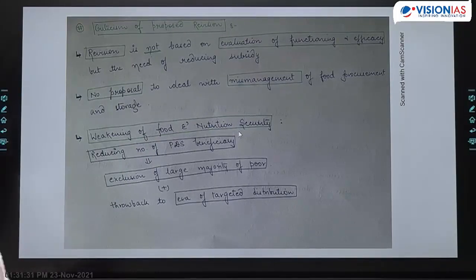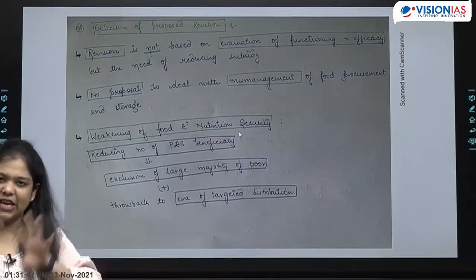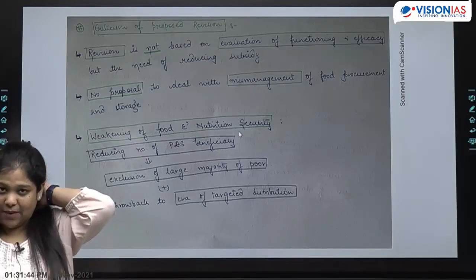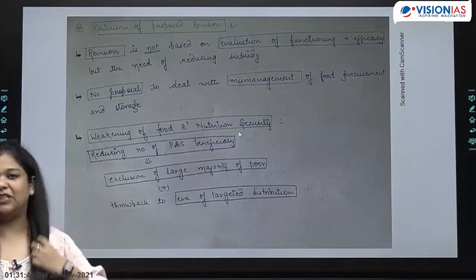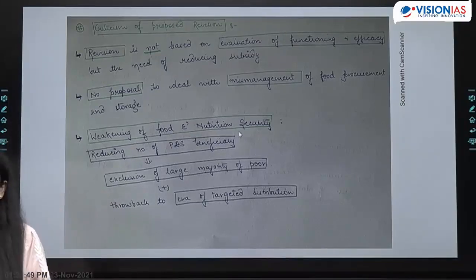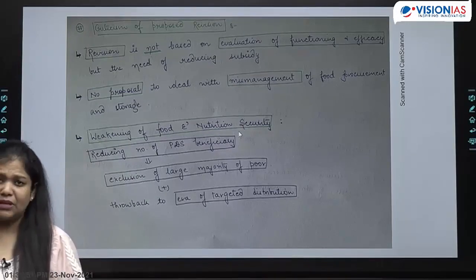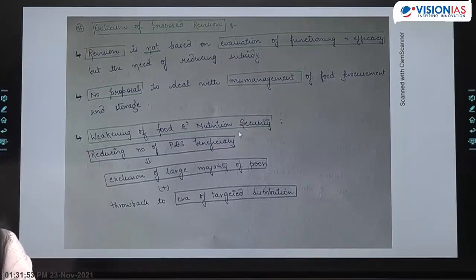ठीक है? So on the basis of that, ठीक है, उस revision पे हम इतना नहीं भी बात करेंगे तो चलेगा. The issue that we were supposed to discuss here largely was that what is National Food Security Act, what is the idea of food security as a concept, what is the implication, what has been the challenges, and what is the way forward. That is more with respect to mains point of view. This can be avoided, ठीक है.